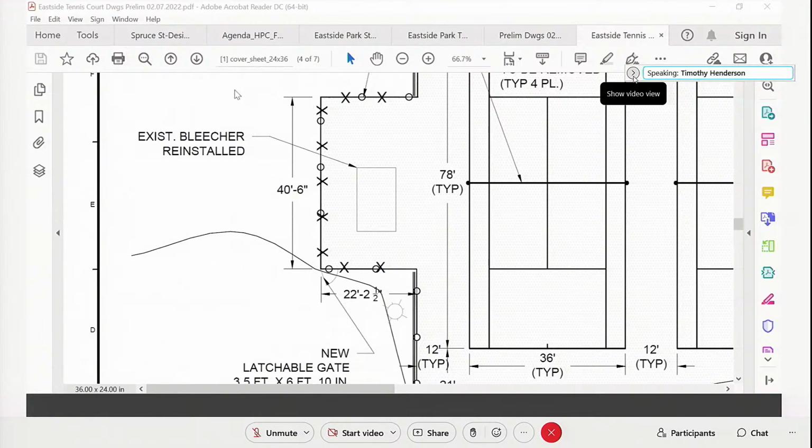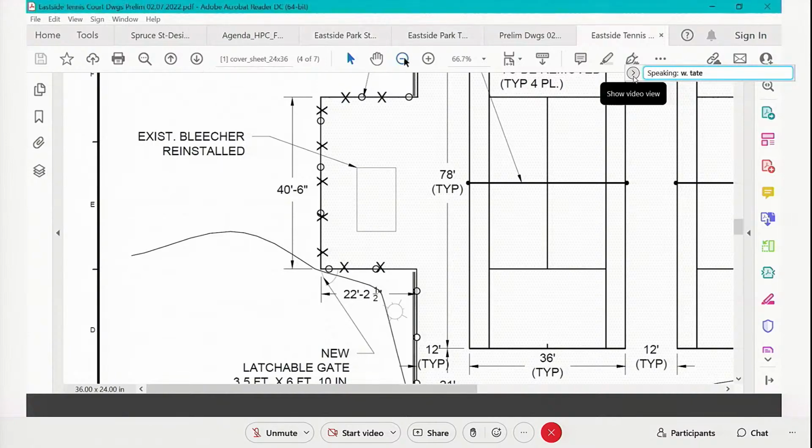Resolution number 21-13 is the conditional approval of a design review application for the continuation of the East Side Park Improvements Project located at block 8101, lot 1. Thank you, Tim. Do we have a motion to move and a second?